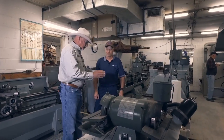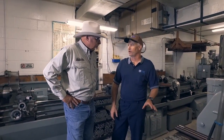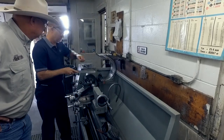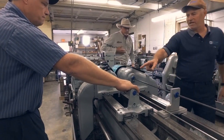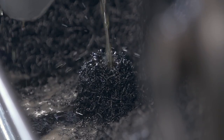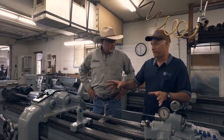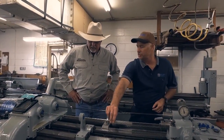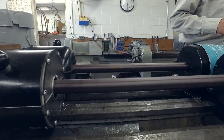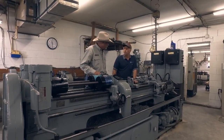Obviously we've cut the barrels — these are 26-inch barrels laying here — what's the next step? The next step is deep hole drill, or gun drill. We face them off and then put them in the gun drill. The drill will feed through and you can see the chips coming out down in the tray, along with a lot of oil. The gun drill is actually putting the first hole through the barrel. The barrel is spinning and the drill is feeding through. It takes about 20 minutes to get that done on this caliber.